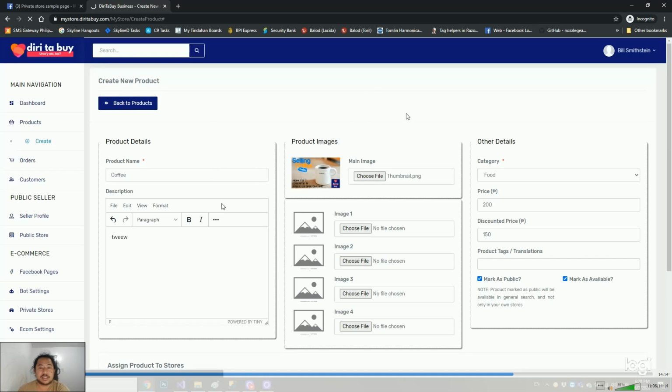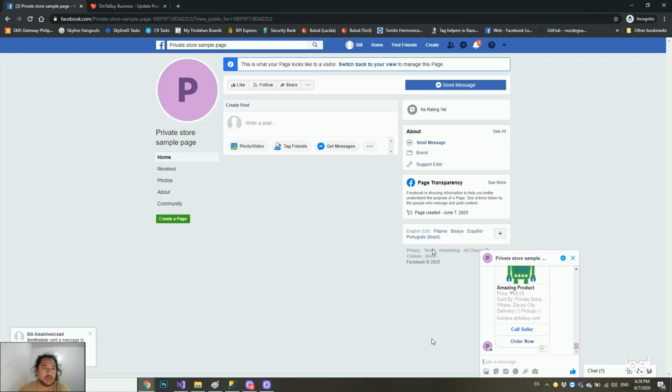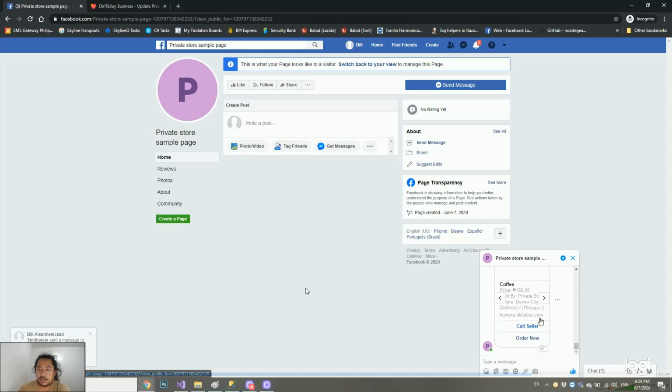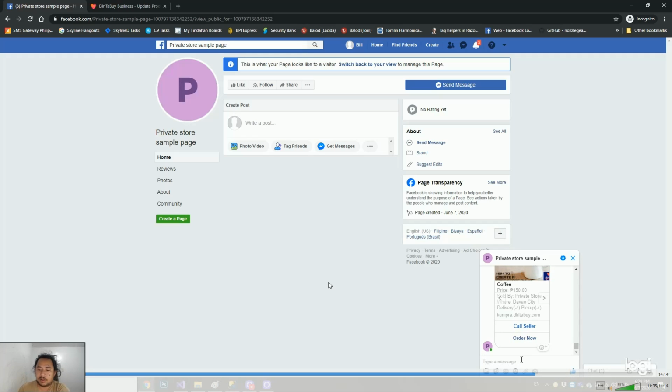So basically the bot understands everything, what's happening to your stores, what's been added, what's been removed, configuration, tracking, and stuff. So if a user asks again and you added a new product, you will get to see the new products as part of the listings of your store. So yeah, now you can see the new product that has been added. So images, all the details, and the order details and stuff.